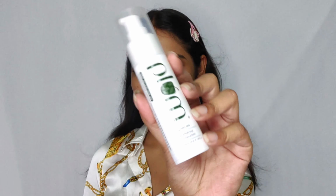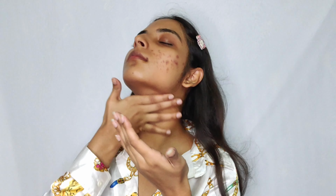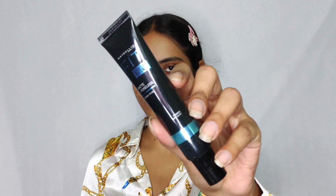Now I'm starting with my moisturizer. This is the Plum Mattifying Moisturizer as I have really oily and acne prone skin. So this moisturizer helps me getting a really smooth yet matte and hydrated base, and I'm also applying the residue on my neck. Now for my lips, because we don't want chapped lips, I'm moisturizing them with my favorite Fadi lip balm. This is a great affordable lip balm.